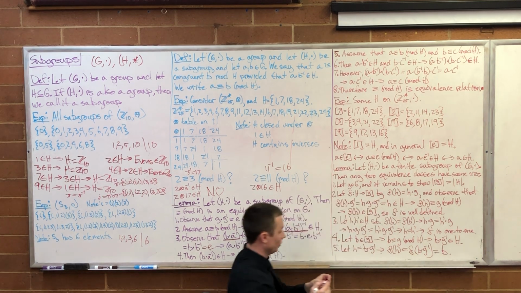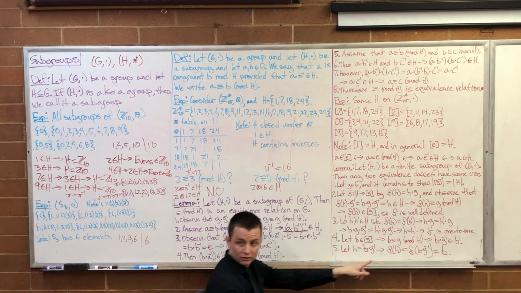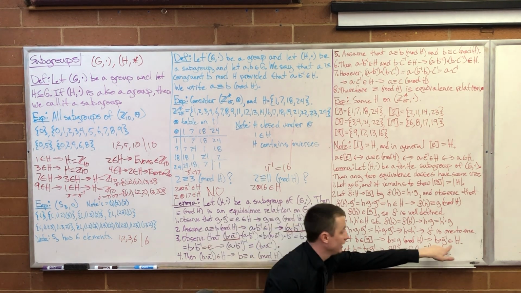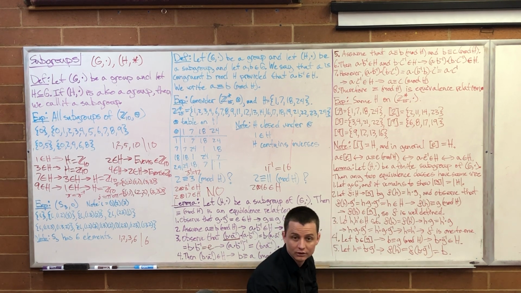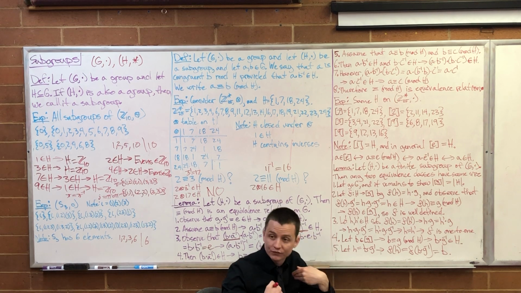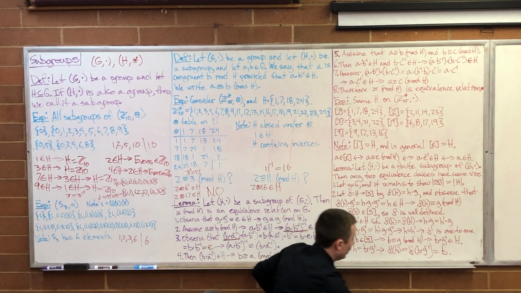Okay, so notice little h is in big H, right? Little h is in big H, and f of little h equals B. So we've shown that for any B you choose, I can find a little h in big H such that f of little h maps to your B. Which gives us onto.